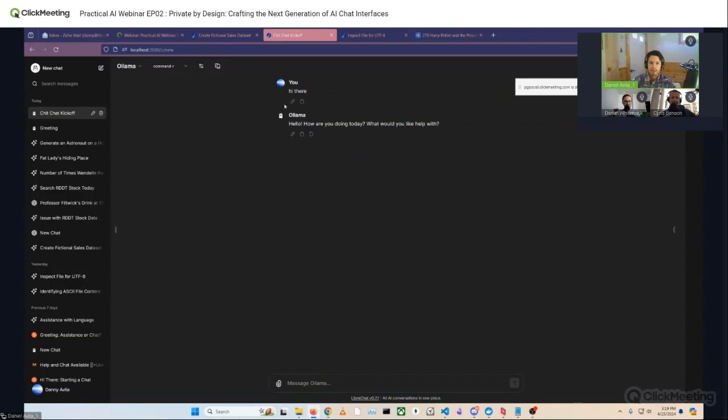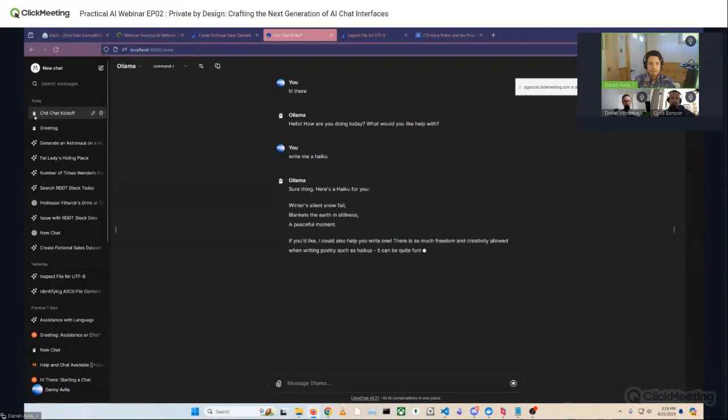Cool. Yeah, so it looks like it finally got to me, and now that it replied, the next couple of replies should be a little quicker. But basically, this interface should look pretty familiar to a lot of people. It's unabashedly taking a lot of inspiration from ChatGPT. There's just a couple core things.